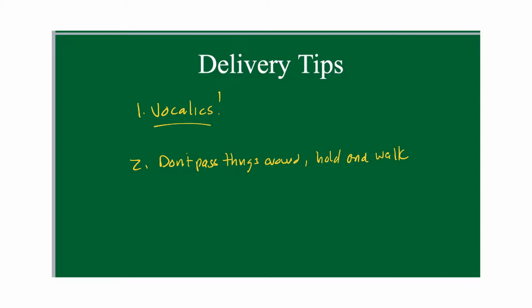If you want people to see something that's tiny, or you want people to have a close-up look on something, then just carry it and bring it to them by going 3D in terms of movement. So just walk towards the audience and let them see it, okay? You can walk up and down the aisle and let them get a close view that way. And then at the end of the speech, if you want to pass something around, go ahead and do it then. But don't pass things around during your speech. I don't recommend that generally, okay?